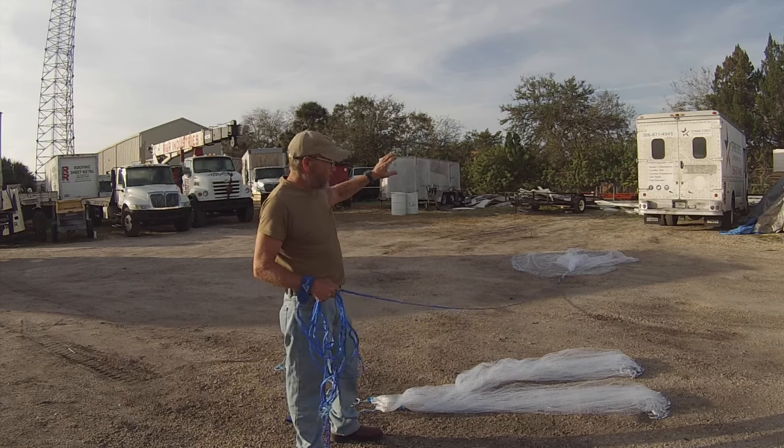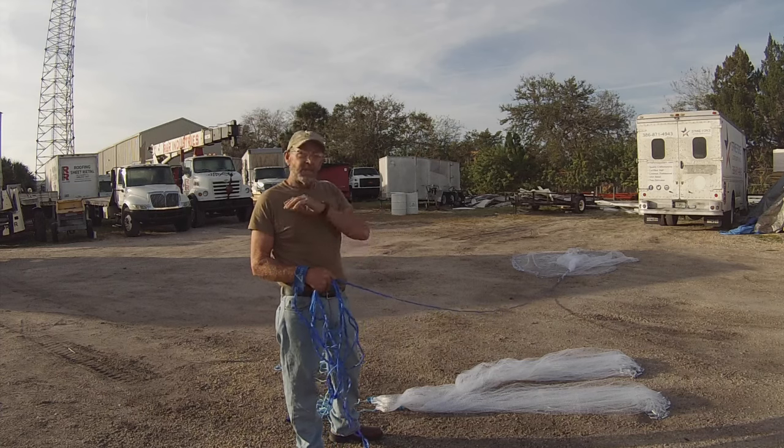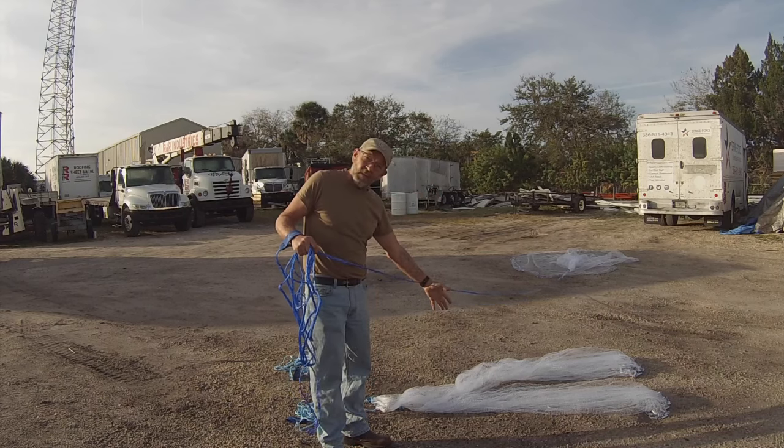This is a 3/8 inch mesh net. It's perfect for bait. It's perfect for recreation, with the exception you don't need a 10-footer. 6-footer is all you need if you're recreational fishing.